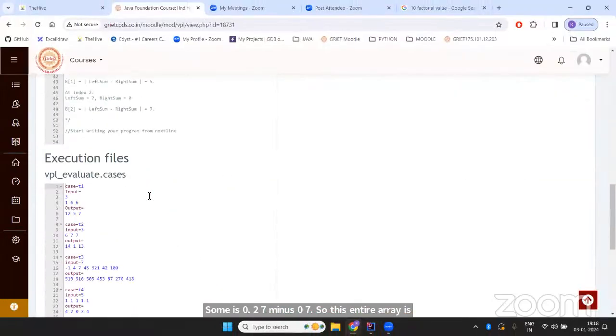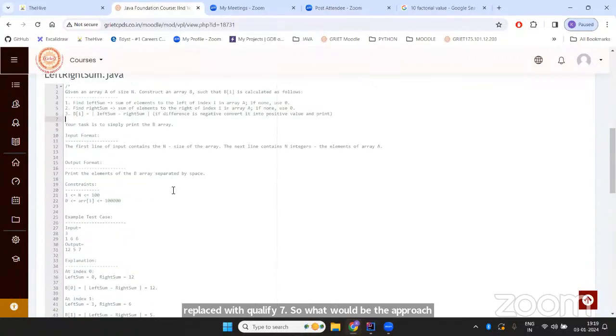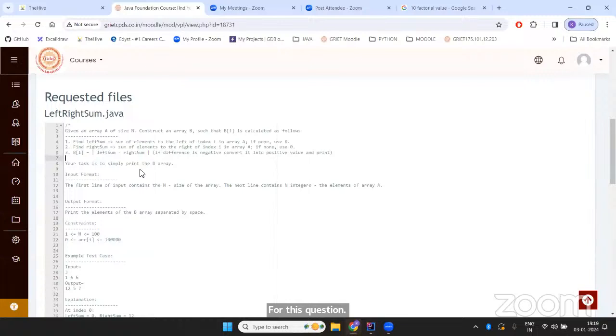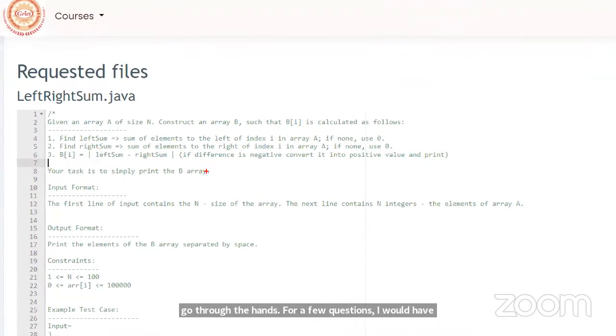So what could be the approach that you will follow for this question? I've given the hint here. Please go through the hints. For a few questions, I would have given the hint. So you have to use multiple loops. First thing is, for the given index, you have to call two functions. For each element in the array, you have to call two functions.